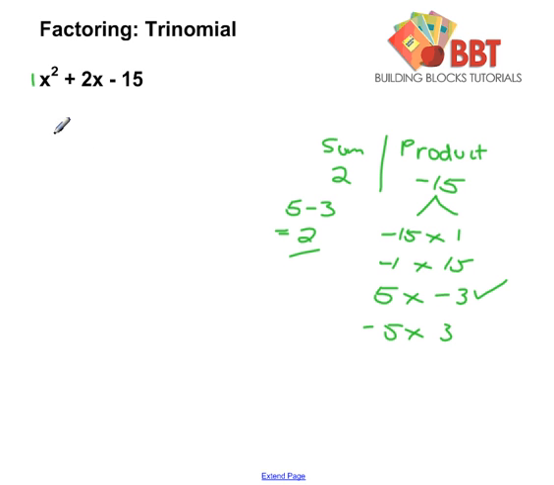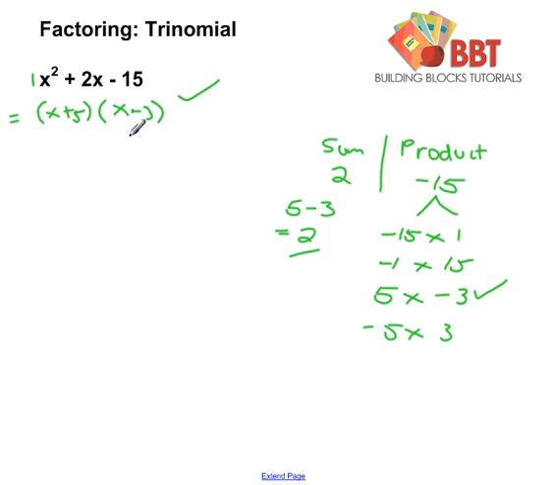What do I do with these now? Well, I come here. Don't forget your equal sign. Remember, when you do the factors, you have to put your x. So you'll have two parts with an x here. And then you just put the factors that you have. We had a positive 5, right? And what else? A negative 3. Okay. And essentially, you're done.